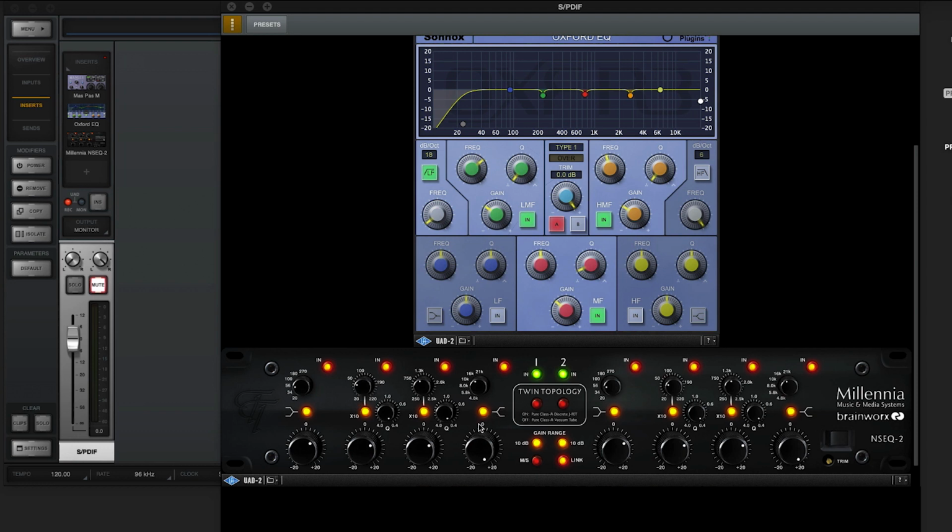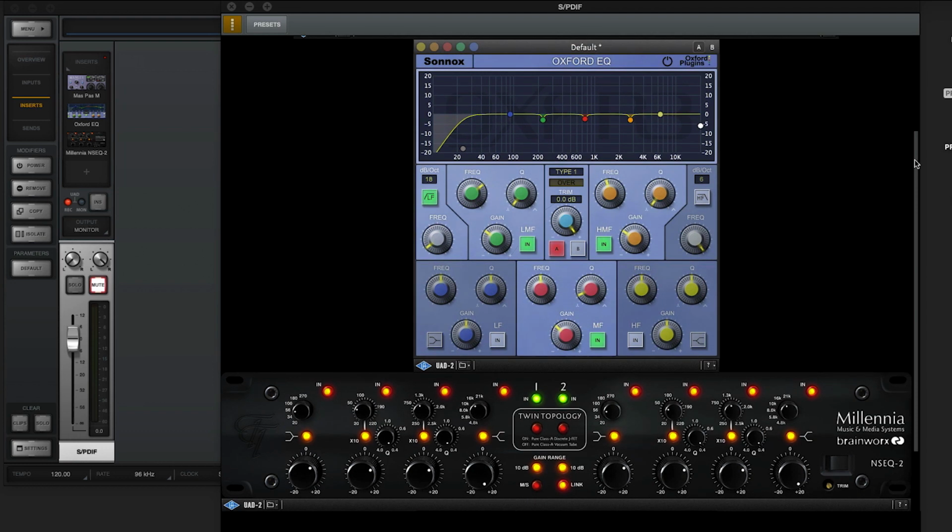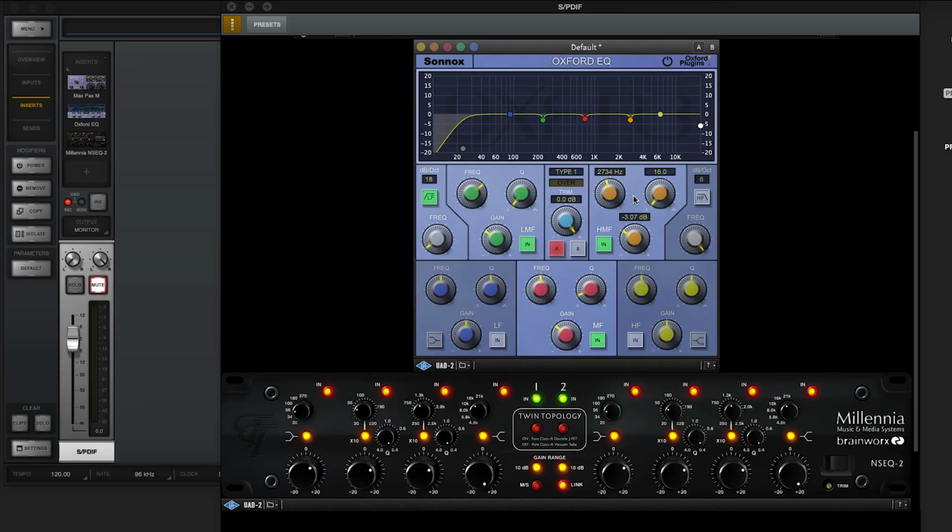And then in the upper mids, I brought back what I was scooping out at 2.7 on the Oxford EQ. So I can use these two plugins in conjunction with each other to really isolate what I love about the tones that are built into the tracks that were delivered to me and the way that they interact. So again, I'm creating shapes across two devices here rather than relying on just one EQ to do it all when we're talking about applying these moves to the entire mix.